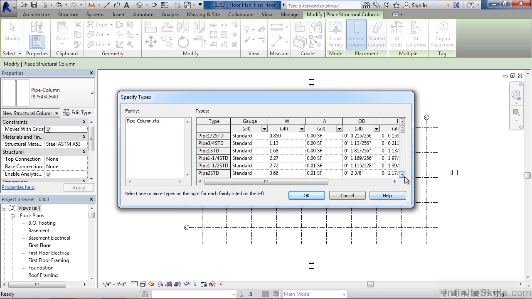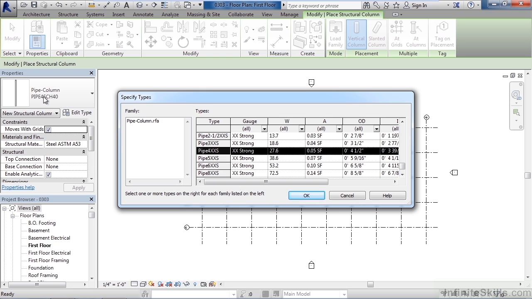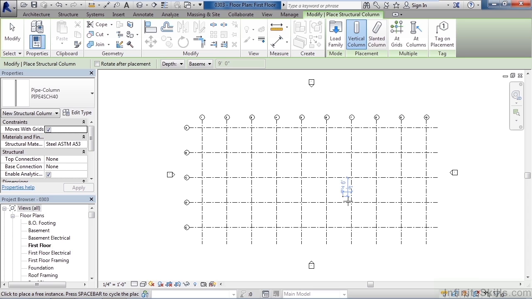But as you scroll through, you could see the various different sizes and it lists the gauge. It also lists the overall length, outside diameter, and inside diameter, and those are indicated by the column headings. So if I wanted one for, let's say, 4.5 inches as an outside diameter, I could scroll down to where I see pipe 4. This actually is the one that we're looking at up here. So if I try to load this now, it will ask me to overwrite the existing one. So at this point, I'm just going to click Cancel. That would be the method of how you would go about adding in that pipe column or that structural column.